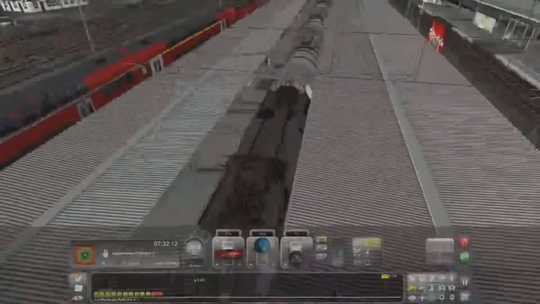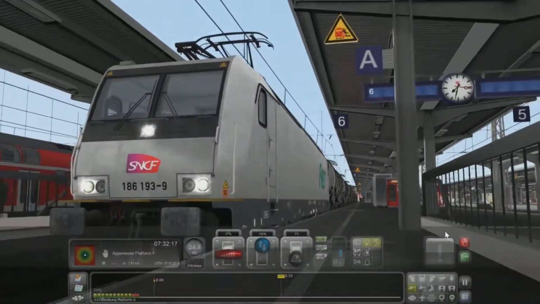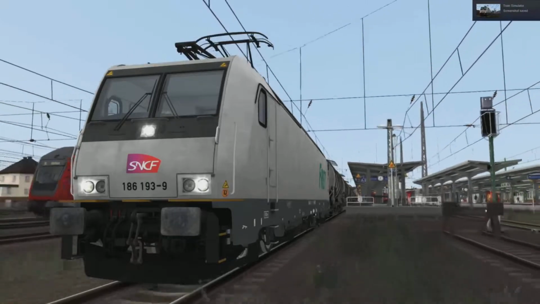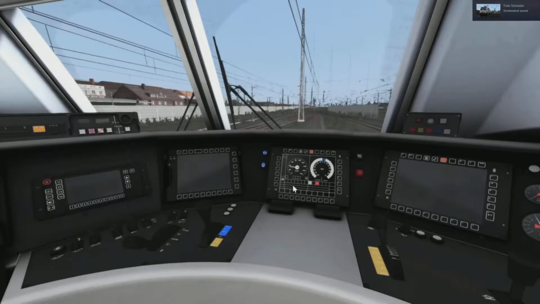How many pantographs has it got? 1, 2, 3, 4. I'm guessing one's for German power, one's for French power, maybe. Look at that, that is brilliant. Let's get a screenshot there. Want to get that one up.